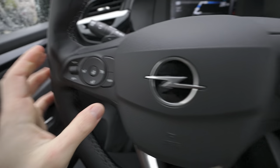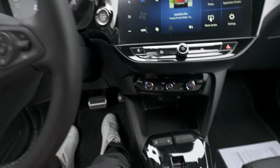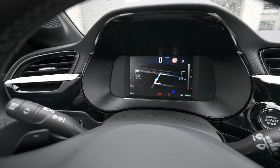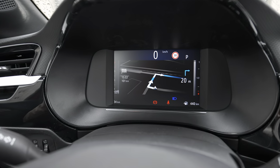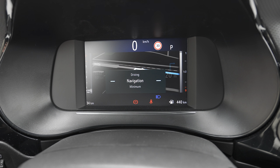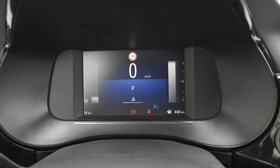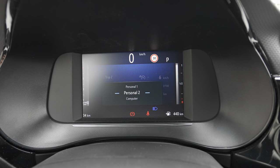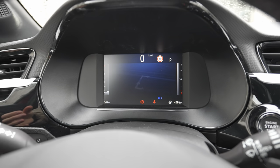There are physical buttons for cruise control, volume, and other functions. Behind the steering wheel there are paddle shifters — press M while driving to change gears manually. The digital cockpit has quite good resolution and excellent visibility through the steering wheel. You can switch between different views: navigation, driving info, adaptive cruise control display, RPM dials, consumption data, and customizable personal views. Navigation is my personal favorite layout. It's great that you can customize it however you like.